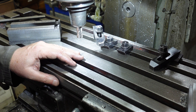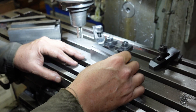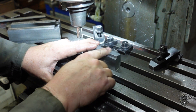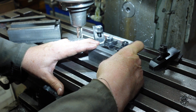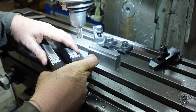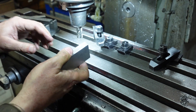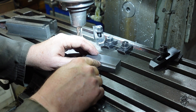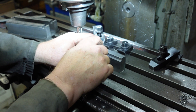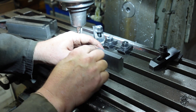I'm trying to be a bit clever — whether it'll work or not is another matter. The fixed jaw finished size is one and three-eighths inches tall, three-quarters of an inch wide, and three-and-a-quarter inches wide, so it's going to sit up there like so. What Rudy's notes say is make it so it clamps on the edge, come in, put that groove in, and then turn it around and do the same thing.